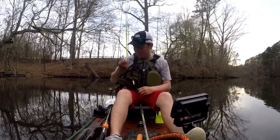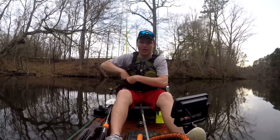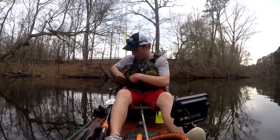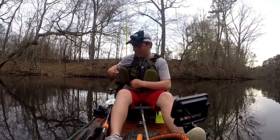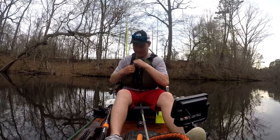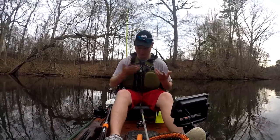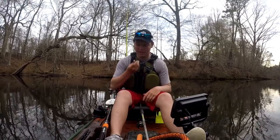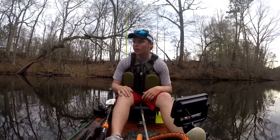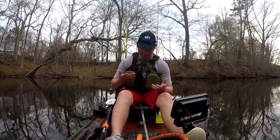And then a knife, which I have like three other knives. That's just kind of there in case I forget any of my other stuff to cut line with. I also usually keep my other knife here, which is kind of pointless because I have this one. But in case you ever need to cut your anchor line really quick or whatever, they're there.